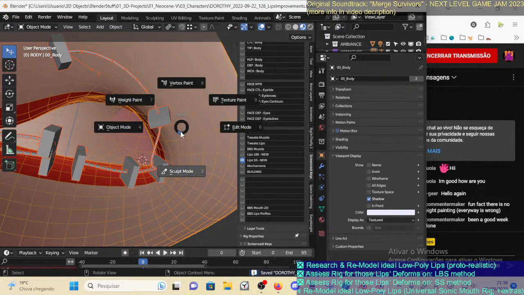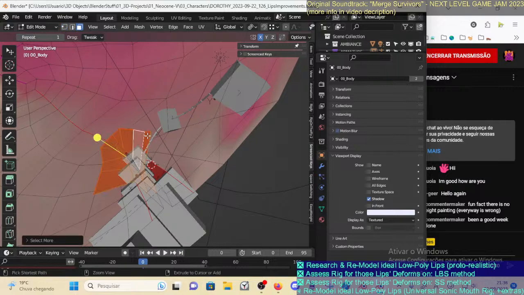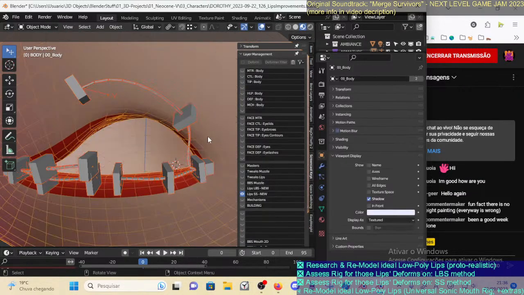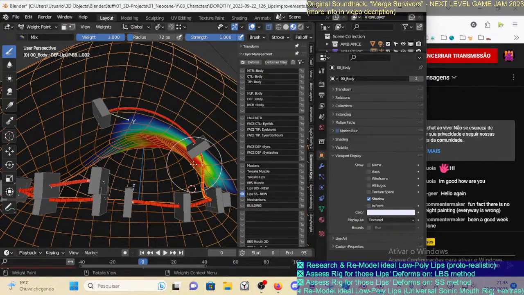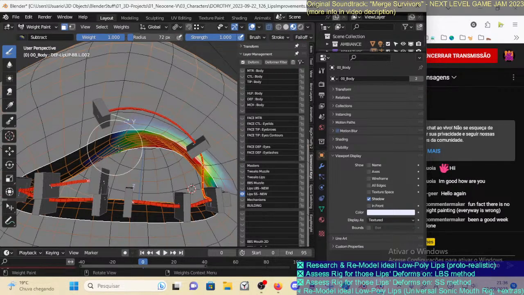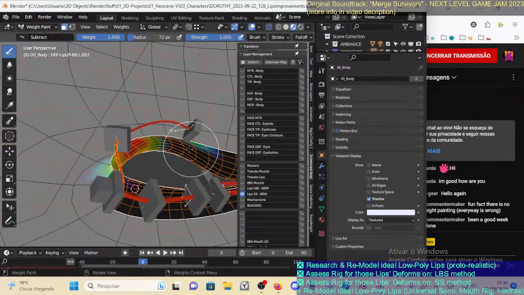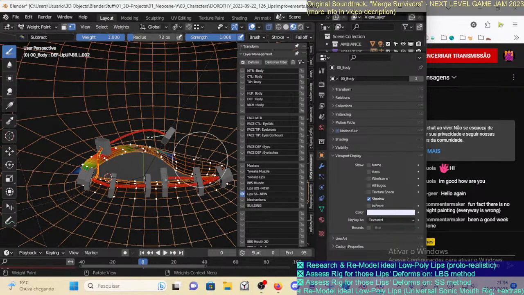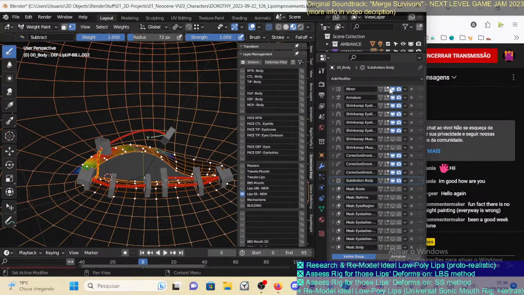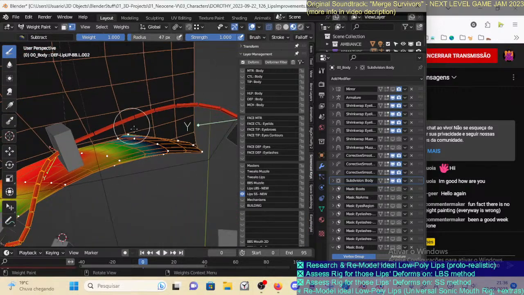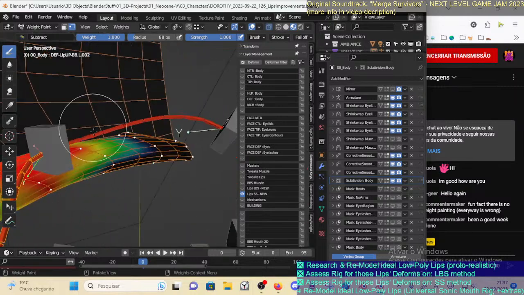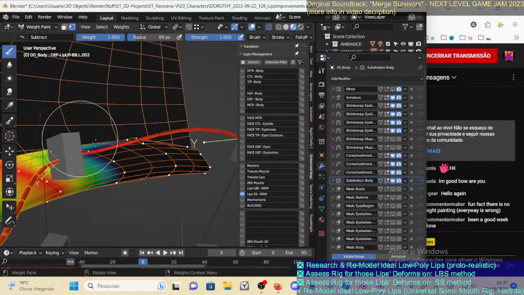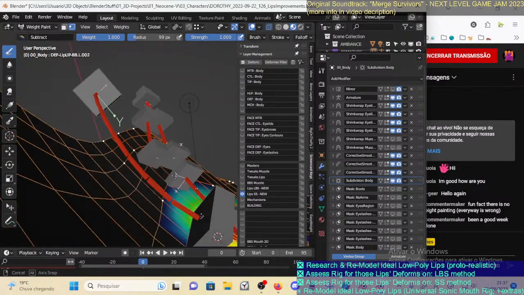Let's continue, folks. I've lost my selection here, so let's do it again. Let's take off some waves here. Maybe this will be better. Let's not use the mirror here. Okay, let's hide the mirror to help. I have a difficulty understanding where the edge loops are in weight paint mode. It's very hard sometimes to figure out where we were at.